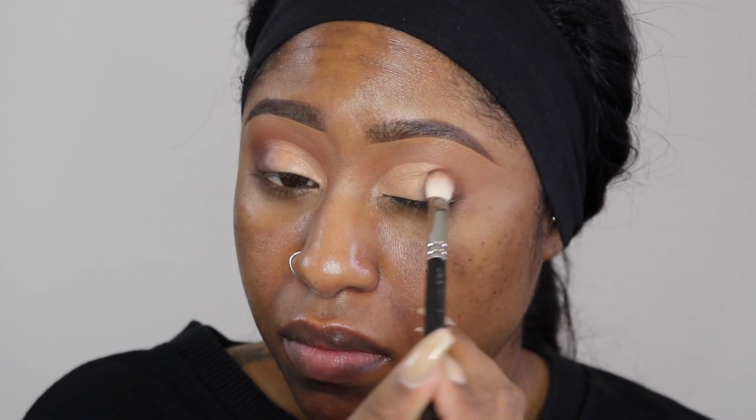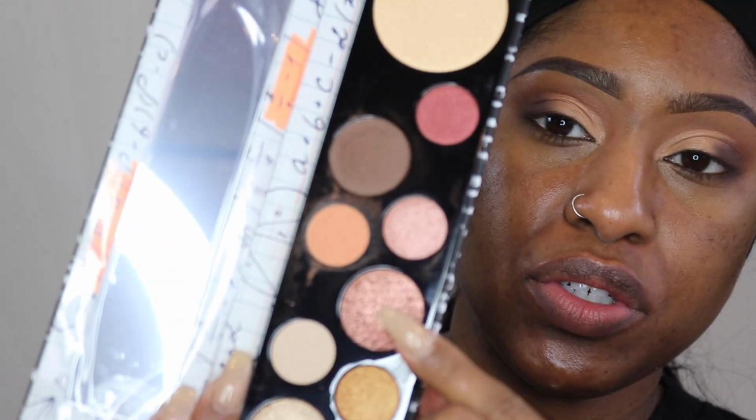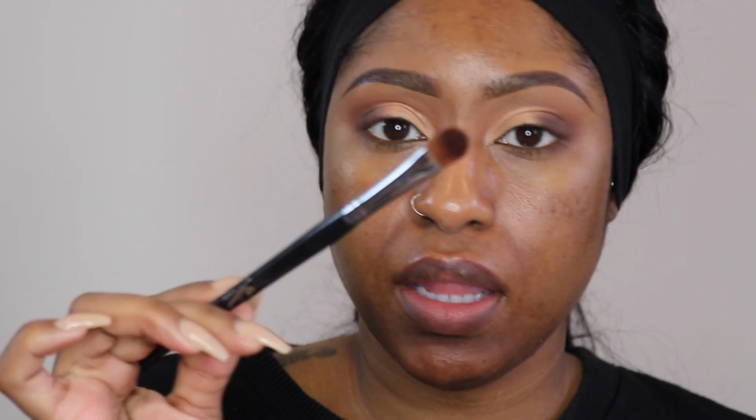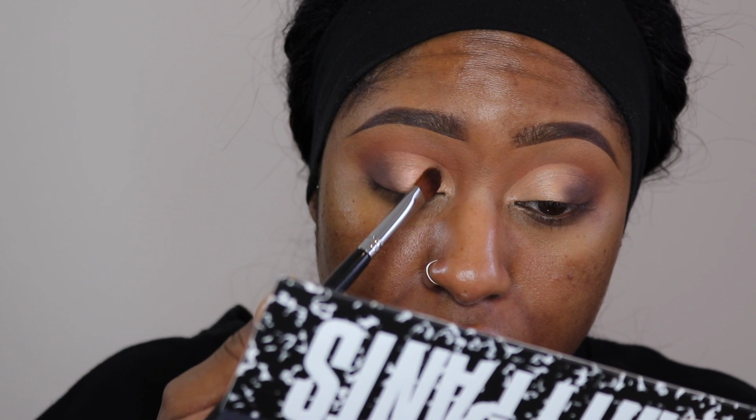And then I'm just switching over to a 224 brush to blend out the crease. I don't know if I want to do this guy or this guy. Where is it? I'm gonna do this guy right here. I'm just gonna take this Sedona Lace EB11 brush, and at first I'm just going to take it on a flat brush and spray a little Fix Plus on it. But eventually I'm going to move on to using my finger. Actually, I'm gonna just use my finger now.